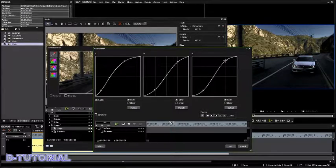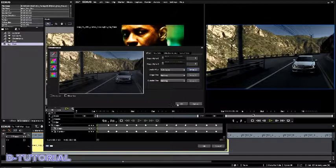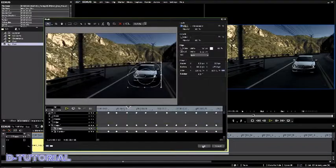And we could also tint the car slightly if we wanted to. Yeah, just give it a bit of a warmer tint so it's not so blue. Alright, and if we have a look at the before and after, you can see there that we have successfully warmed and brightened our car.